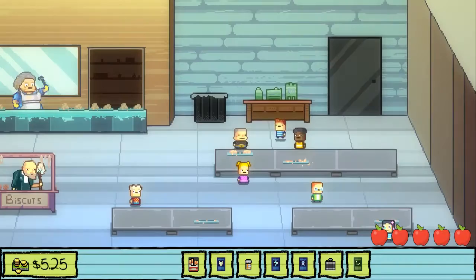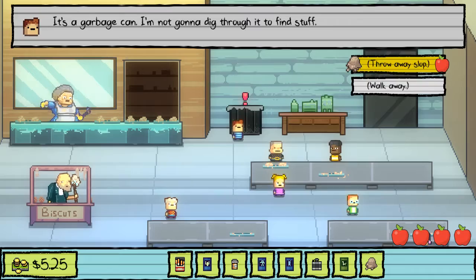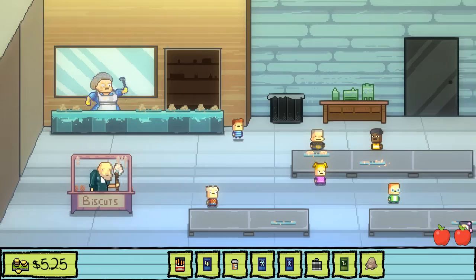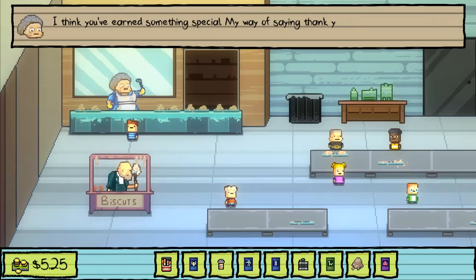As well as there is one that will take up all of your apples for lunchtime by taking slop, throwing it in the trash. Oops. Throw that in the trash. And then once you get your third serving, she'll give you uneaten cake.